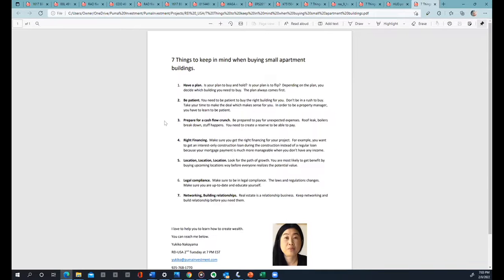So if you want a plan for buy and hold, I tend to think that appreciation is better than cash flow, maybe depending on your life cycle. If you want to retire and get a lot of cash flow, you might want to buy for cash flow. But if you are still starting in real estate, I recommend buying for appreciation, so that you get tons of appreciation in the middle years, and then maybe use the equity from the appreciated property to either cash out or buy another building.